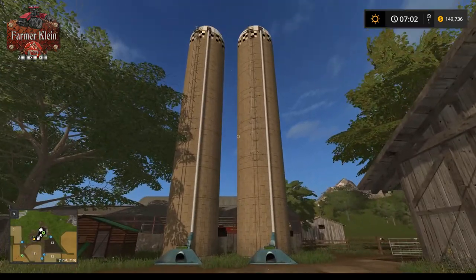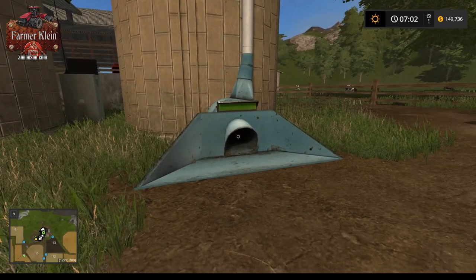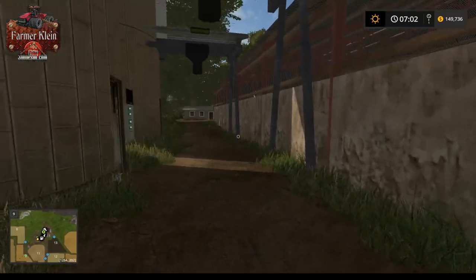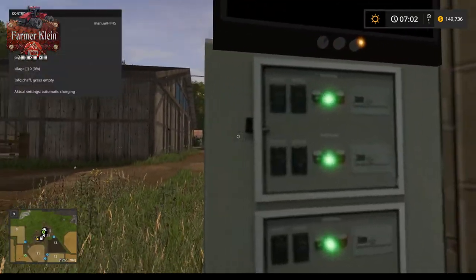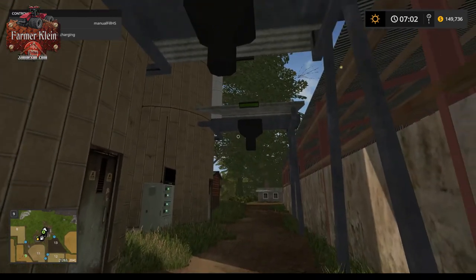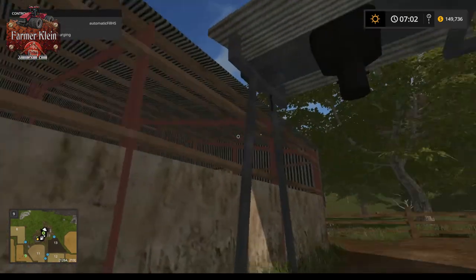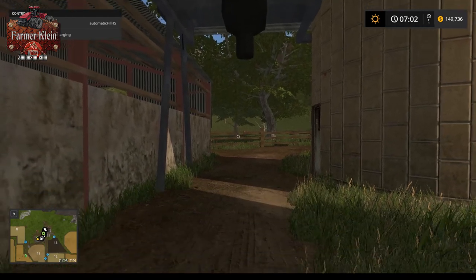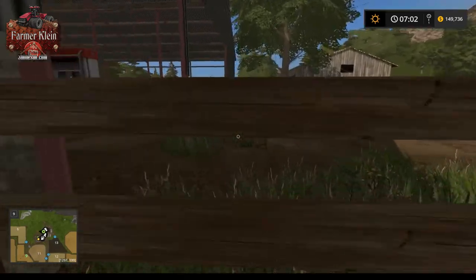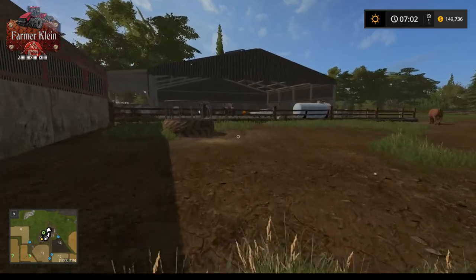And these are our two silage silos for fermenting. So you would tip in your grass or chaff here. And then we have informational display boards here that will tell us our chaff production or our silage production. And then we have a digital display there and there to tell us how much silage we have that we can fill out of these pipes. So unlike the silage bunkers, we have fermenting silos for our cow area.